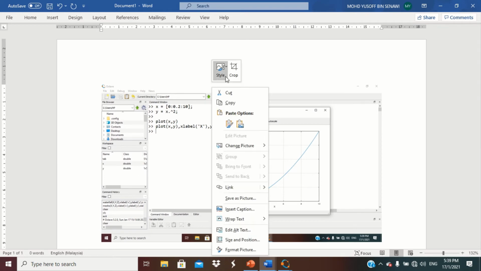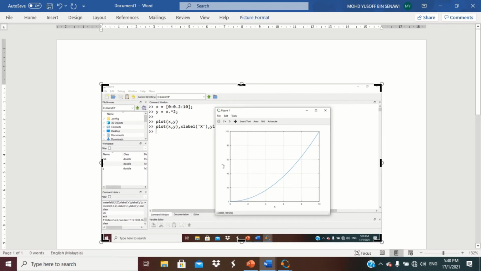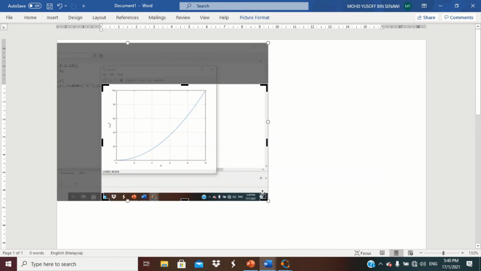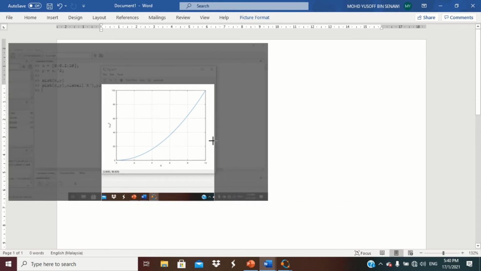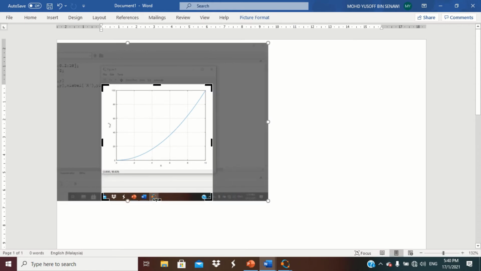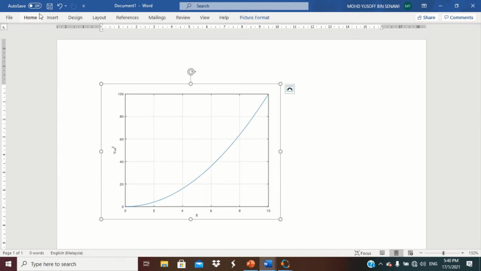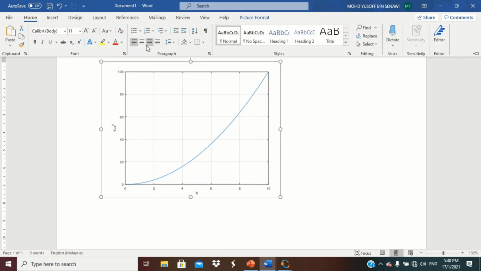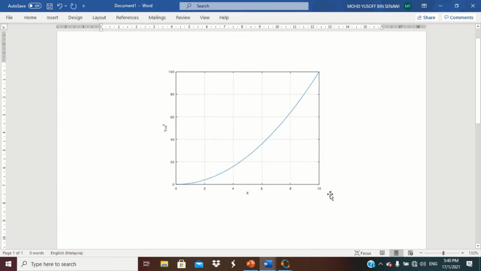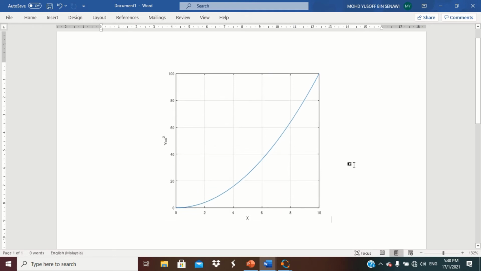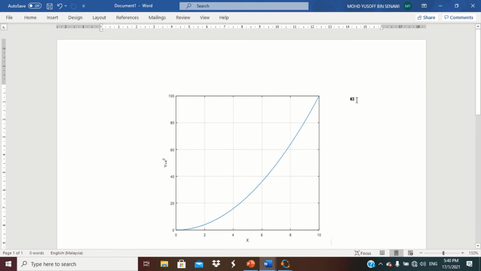But you can crop this into a nice figure. You can enlarge this, and let's say center it. There you have your figure in a Word document.